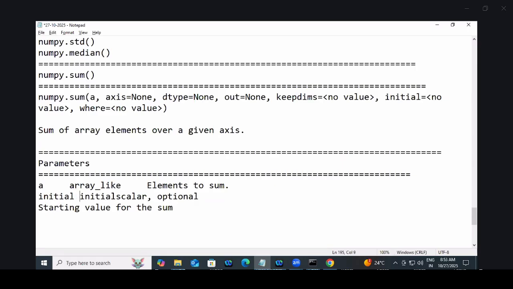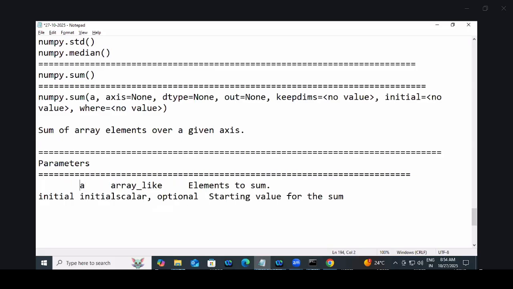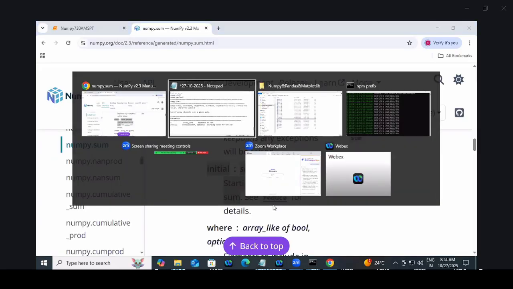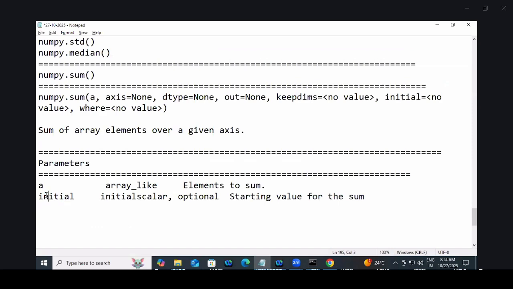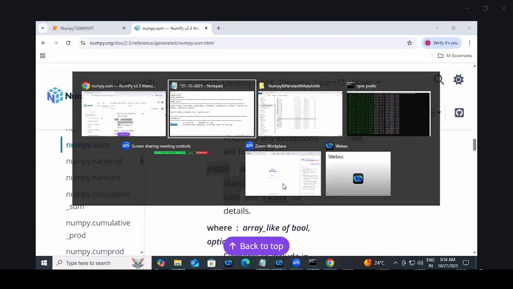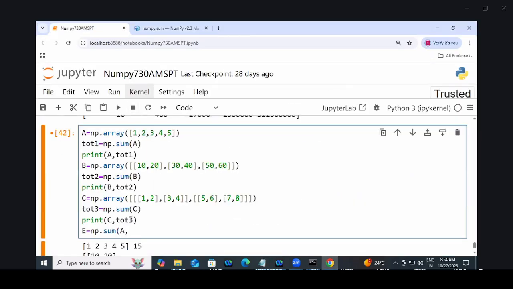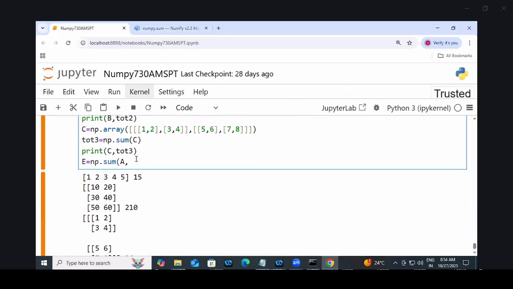Yes, it is optional and it represents the starting value. So what is the name of the parameter here? Initial. Suppose I write initial equal to 100.